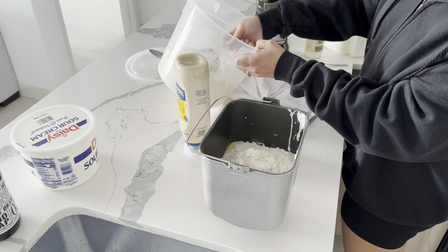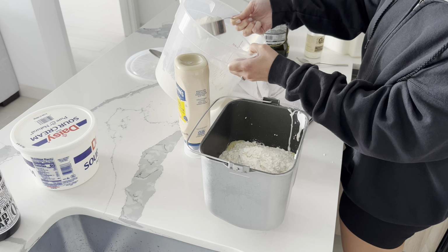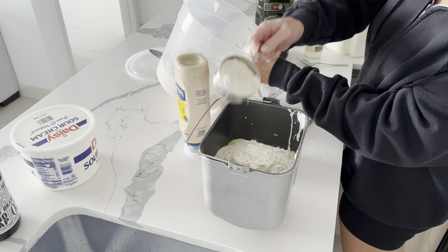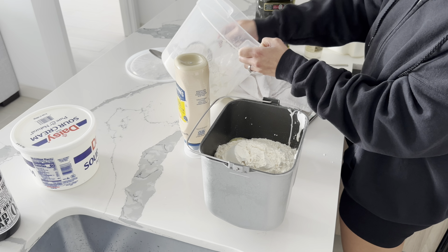But I just take the measuring spoon and I spoon it right into the bread machine thingy. I'm using 5 cups right here. And then once your dough starts to mix in the bread machine, you want to look at it.